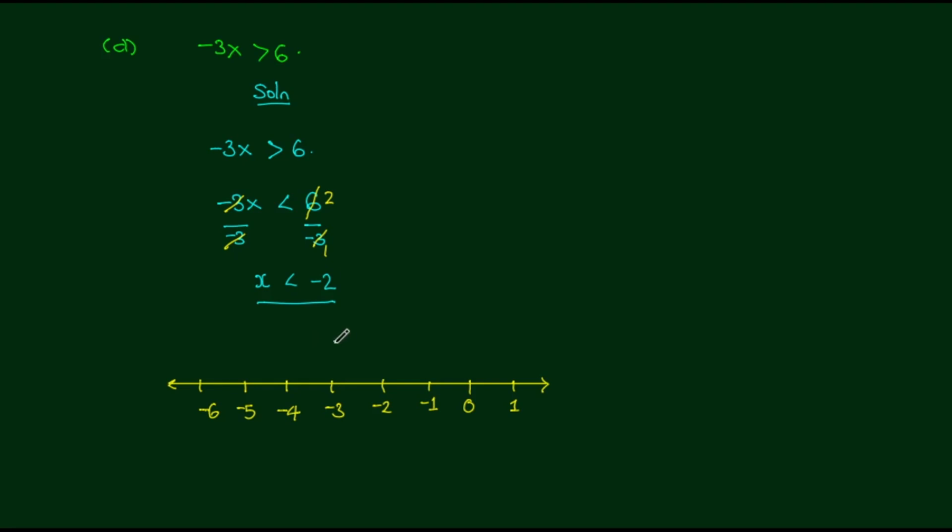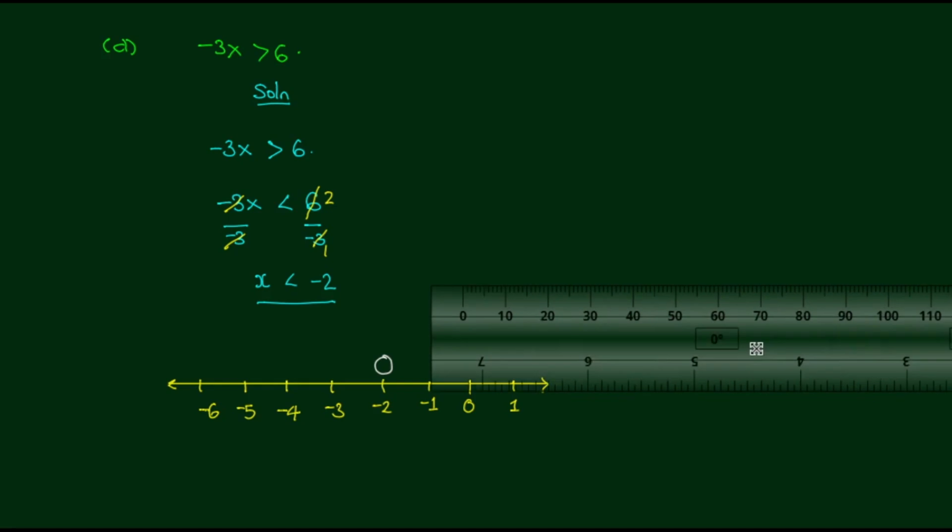Then we move on to -2 from our number line, which is this one here. And since it is less than, it's going to be hollow. We're not going to do any shading from here. So let's move on and draw. And remember, from -2, we have -3, which is less than -2. All other numbers to the left are less than -2. So our arrow again is pointing to the left.